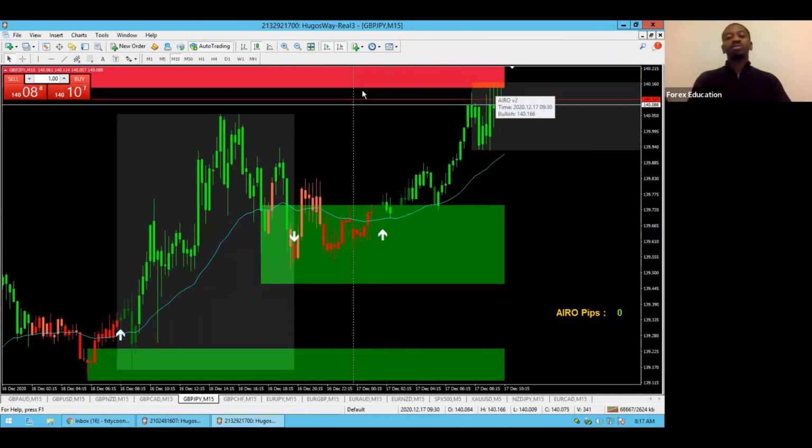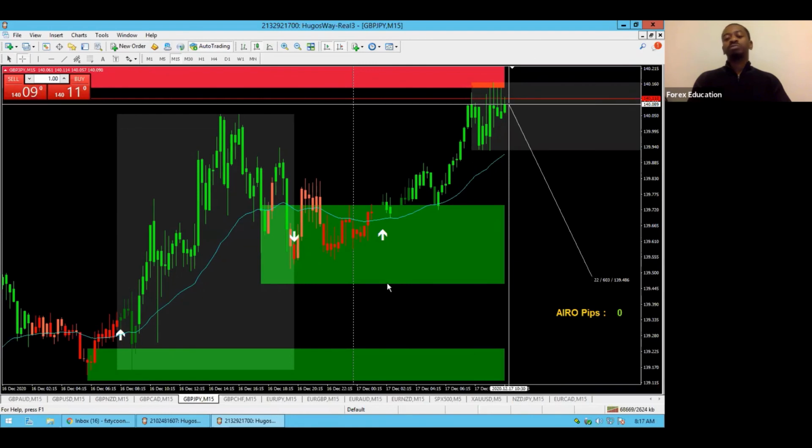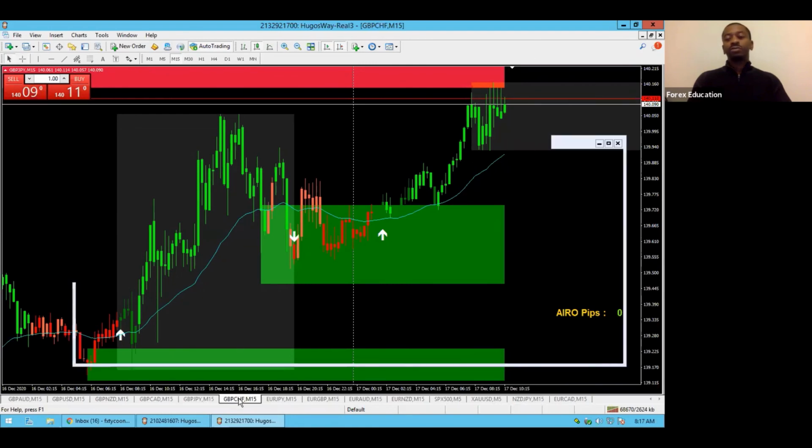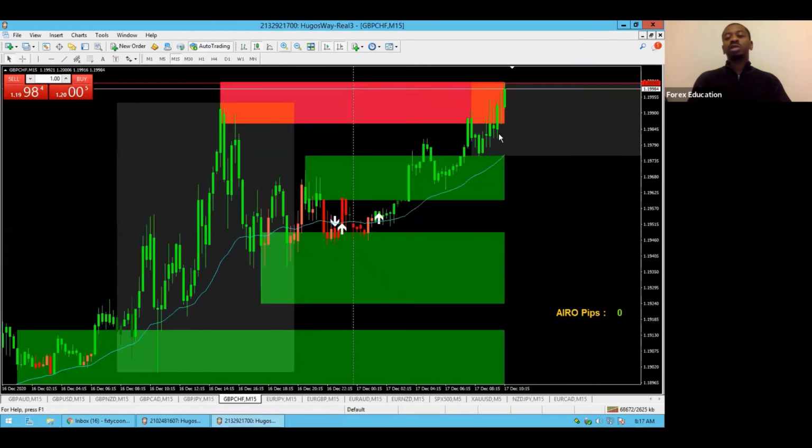3, 4 a.m. Standard Time, or get ready for New York time. I expect what? Drop. GCHF, playing around, looks like it's trying to break out. A lot of wicks to the upside. Wouldn't be surprised if this one came back down to make a nice wick. So again, not enough of the pairs moving in the right direction. Now let's go see what they look like when they move in the right direction.